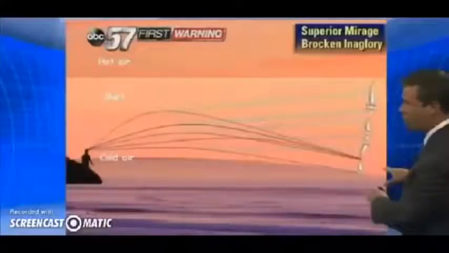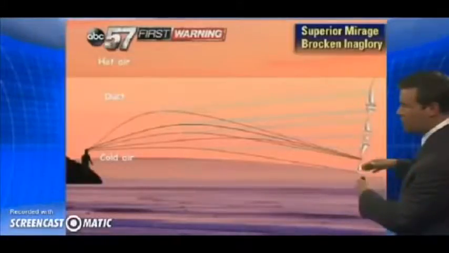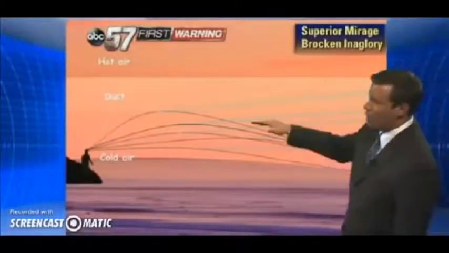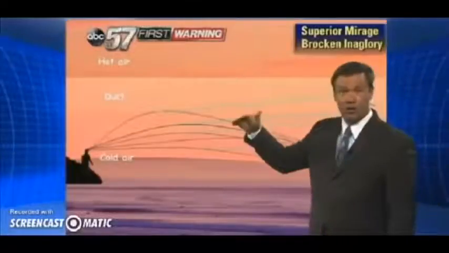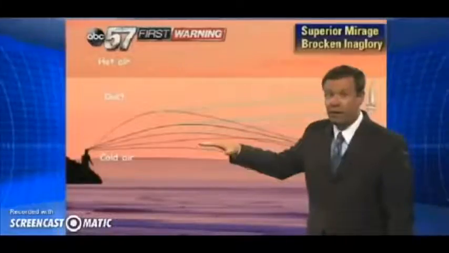Now, before I proceed with the video, this is a very important point I want to replay that the meteorologist says. The horizon, should not be able to see it. However, with the right conditions, we have an inversion. We have cold air. Okay, he just stated, because of the horizon, the curvature basically, you shouldn't be able to see the Chicago skyline.